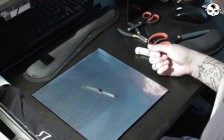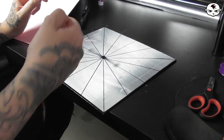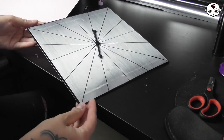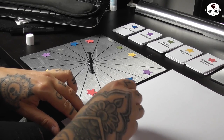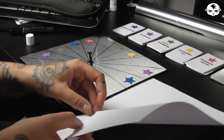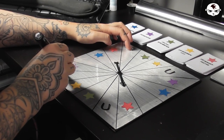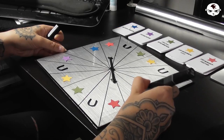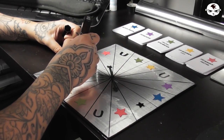I then divided the board into sections — two for each arena, four for the challenges, and two for a sort of extra get-out-of-jail-free card thing, so 16 all in all. I used a black marker to divide it into four, then eight, then 16 sections. I then glued stars on to match the arenas, wrote a U for the challenge sections because challenge in Swedish is utmaning, hence the U, and then did black stars by hand for the get-out-of-jail-free sections.